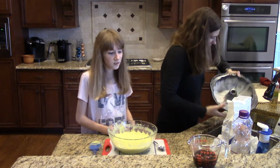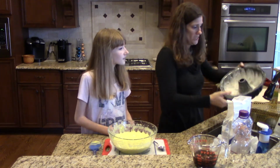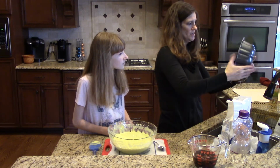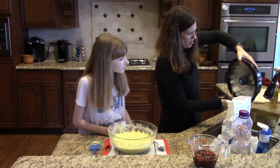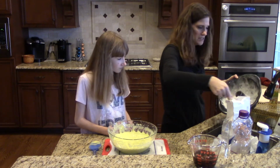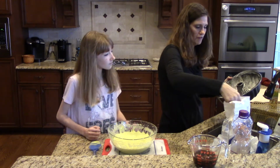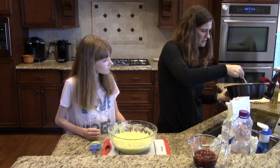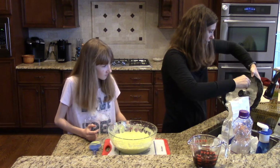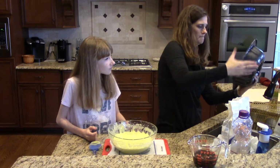You want to make sure that that middle section gets coated, which is a little bit more tricky on this kind of a pan. But just kind of keep tapping it and moving it around. You'll end up having all the sides appropriately filled in. I like to make sure that middle section comes out really nice and pretty, so I'll actually put a little bit of the flour right on it just to make sure it sticks, because it's harder to keep it on in that middle section. And then we're going to tap out all of the excess.